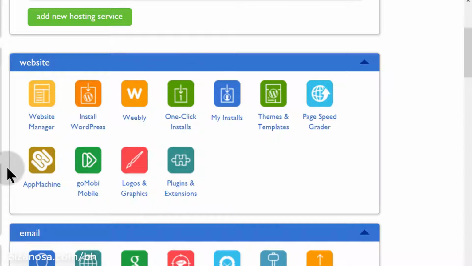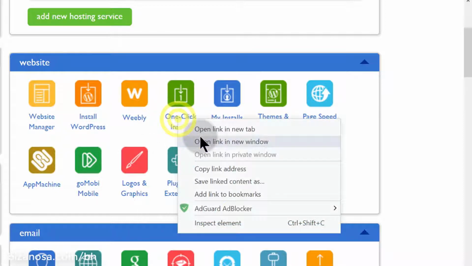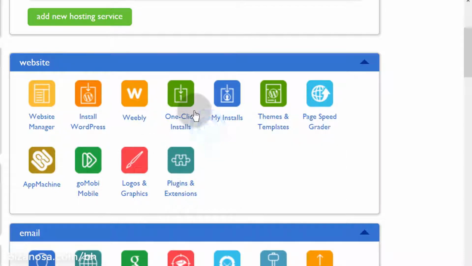We want to install WordPress. We don't want to install any of these other things. If you want to install any other scripts, let's say something like Magento, PrestaShop, or any other script, any of those other CMSs or any web application that you want to install, you can use this one-click install. We're going to click on WordPress in a moment, but for now, if I click on one-click install, before you go into that window, you remember when I told you that Bluehost has customized their cPanel, and in most cPanels this will work differently.